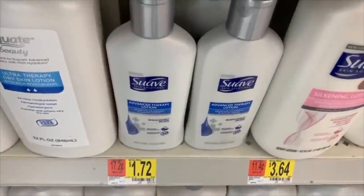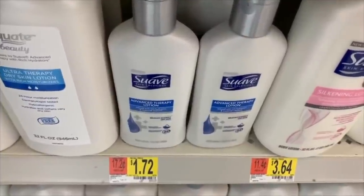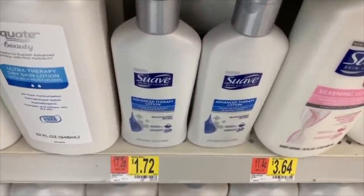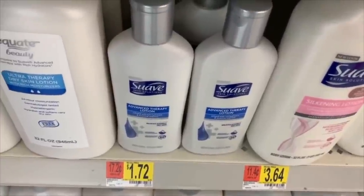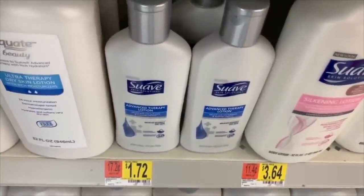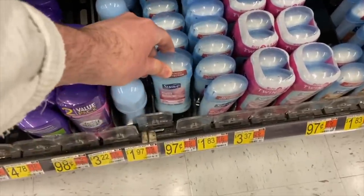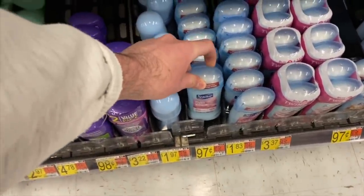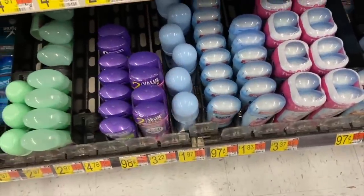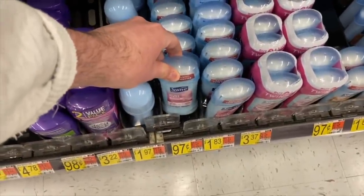All right, so we have some super awesome bundle deals over on Shopkick. The first one is on Suave lotion and deodorant. So the first thing you're gonna grab is a Suave lotion for $1.72. Just a heads up, my Walmart actually stopped carrying this product, but I know some Walmarts still do have it. So just check your store. Not all Walmarts will have it apparently. But you're gonna buy one of the lotions at $1.72 and one of the little deodorants for 98 cents. We're gonna use a $1 off 1 coupon for the lotion that came in the 8/1 Unilever. And on Shopkick, between the Buy It and the Scan Kicks, you'll get back $2.66, just making both of these products free, plus a 96-cent moneymaker, which is insane.